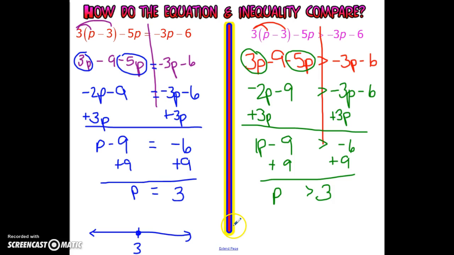Okay, so now's a chance for you to double check your equation work. I've also included that number line. So let's go ahead and do the number line for this one together now that we can look at both solutions and look at the difference between the two. So in this case, this equation is only true when p equals 3. In this case, my inequality is true when p is greater than 3. So I'm still going to label my 3 on my number line. This symbol means it does not include 3, so we need an open circle, and my p-values are greater than 3, meaning everything bigger than 3 is shaded in.